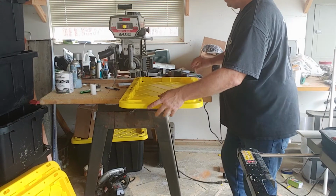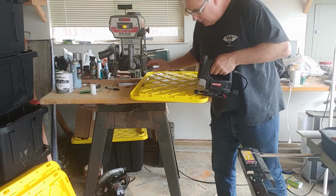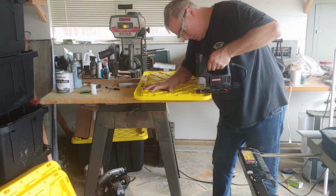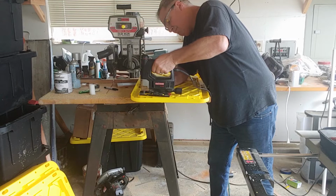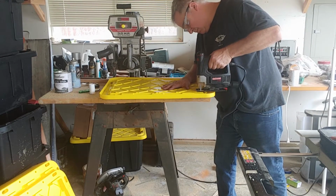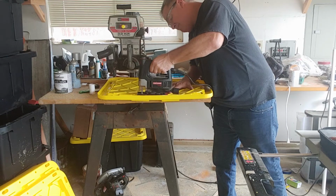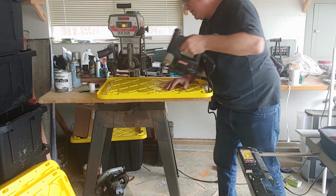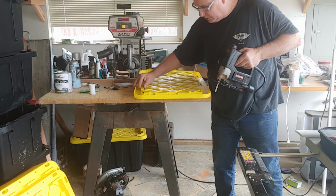Move into the jigsaw. Flip it over. So I'm looking at the inside portion of the cover now. I get close to the edge of my surface without hitting it. Be careful, always check underneath. Make sure you're not going to hit nothing. Turn it. Okay. Turn. One thing too is I know where I'm at on this because I can see through. It's a little transparent, so I can see my surface.